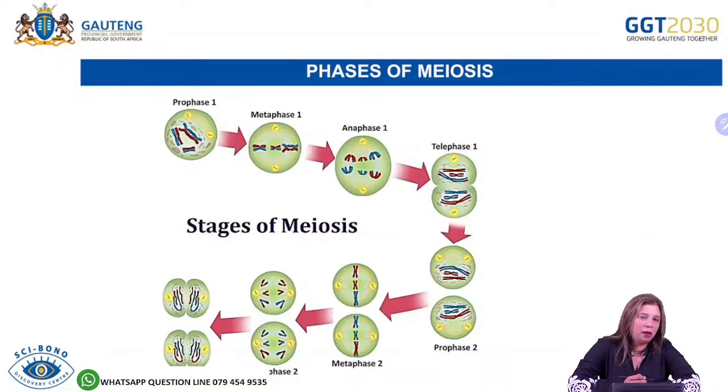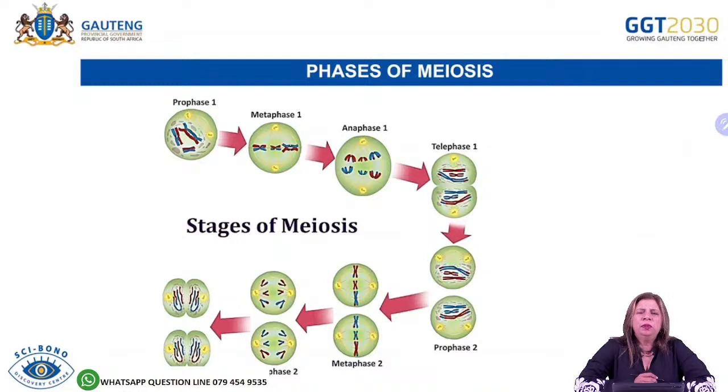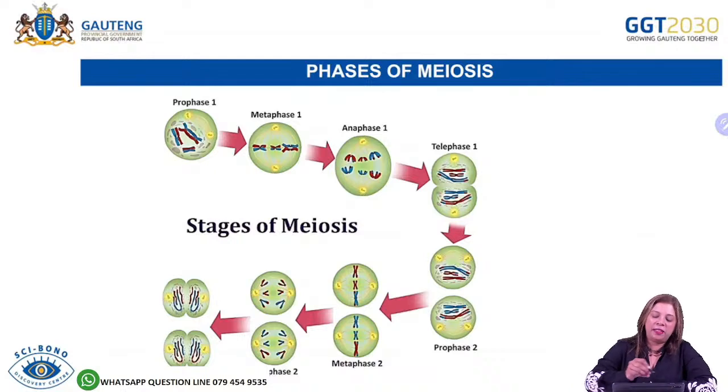So let's talk about the phases of meiosis. When we were doing the section on meiosis, whether it was in grade 10 or earlier this year, we used the IPMAT system where we learned about the different phases and learned to distinguish them. So we're going to do a summary of each phase and see how we know the difference in the exam. If you have a diagram like this, it can be very, very helpful.